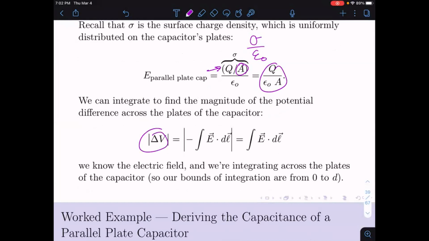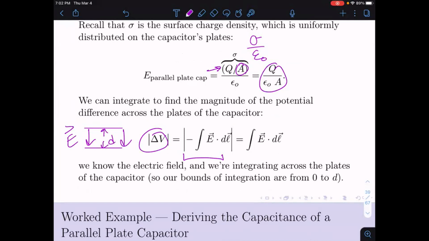Where delta V is the integral of E field dotted with the differential length vector. In colloquial terms, it's really just over what distance the E field flows. And in most cases for capacitors, we're just going to have a distance D that separates the two plates. So between these two plates is just distance D. More often than not, that's what it's going to turn into. But just remember, it's the direction in which the E field flows. That is what your dL is going to end up being.